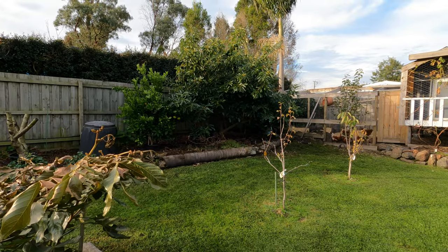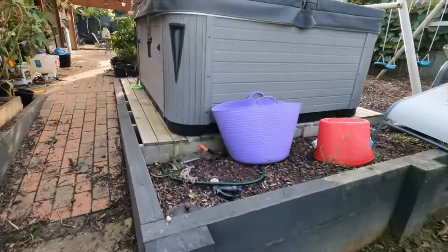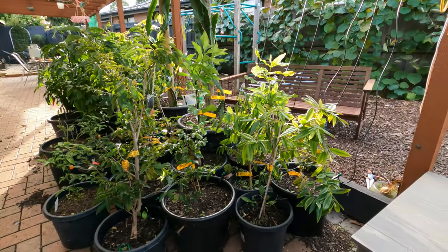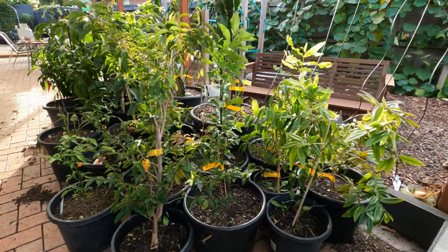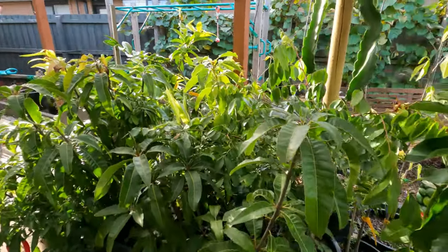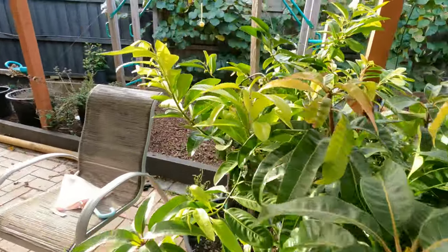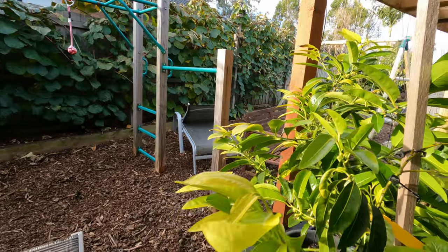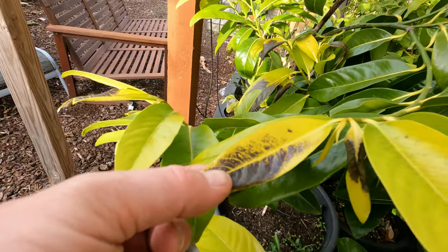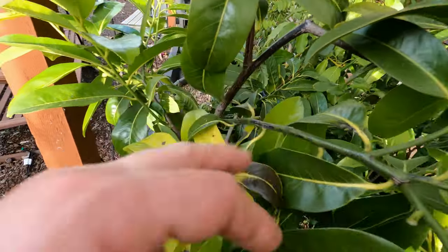I've gone overhead with boards on a lot of my tropicals here, so I'm not expecting much frost damage from the plants. It did get down to zero but under here everything seems pretty good. We've possibly got — if you look here right on the edge — the black sapote has frost damage. You can see it's all gone black; that's what the black is on the branches.